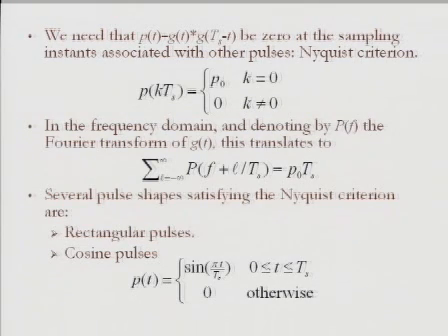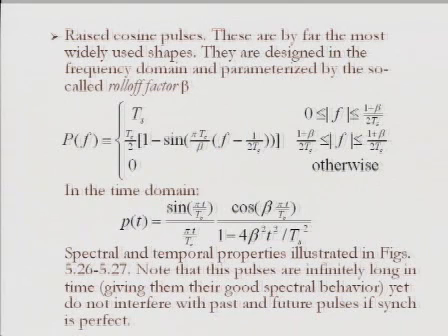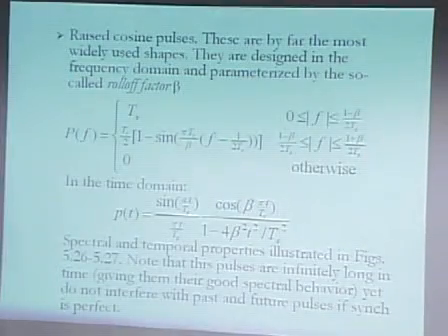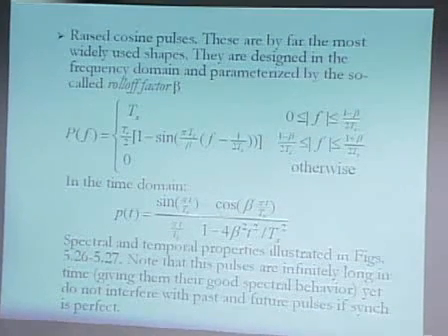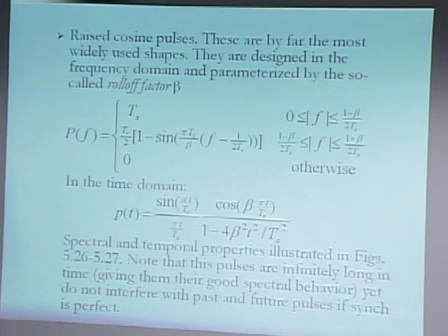There are cosine pulses, which are sometimes used in frequency modulation, but we're not going to deal with these. And then there are raised cosine pulses, which are the ones used by every single cell phone in the world. This is what's used universally to shape signals. They're a little more complicated, but they meet this condition. They have no ISI, they're very compact in the frequency domain, and have unit energy, so they meet all the conditions. This is their shape in the frequency domain, and this is the shape in the time domain.